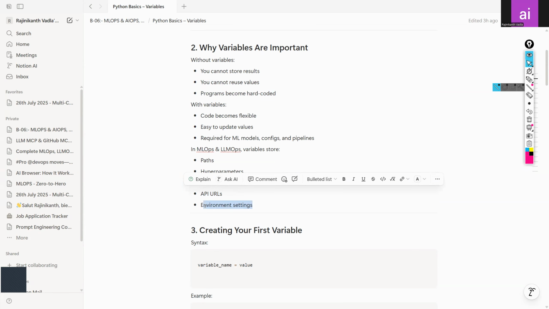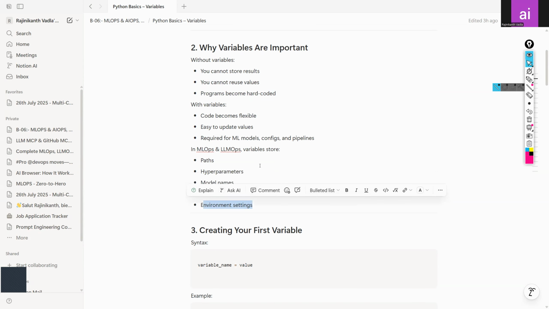So here we will be using variables. Python basics like variables, data types, control flow, and while loops, yes Rajkumar, these are all going to be covered as part of our fundamentals.